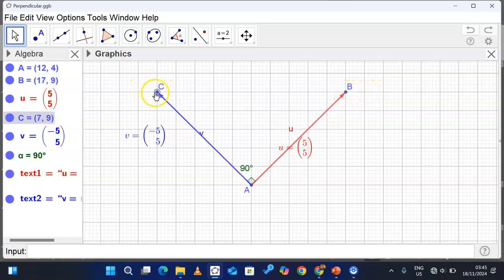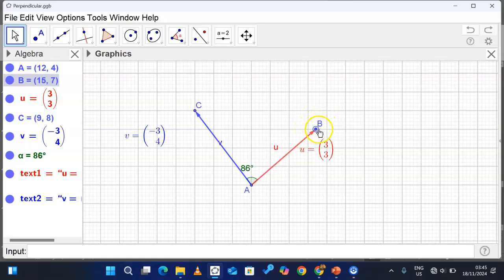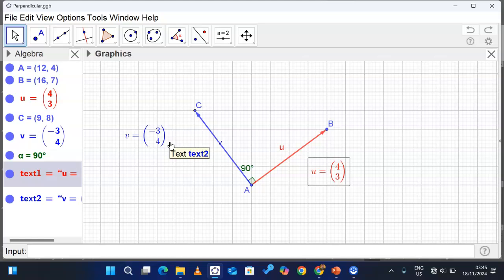So let me try and see if I can get a perpendicular vector here. Yes, I've gotten it. Again, check the answer: (5, 5) has become (-5, 5). Let me change one of the vectors to this, and then we see if we can get 90 degrees. Good, got it. Again, you can see that anytime there's 90 degrees, one vector will rotate and reciprocate in terms of x and y, and one of x and y will be negated. That is what perpendicular vectors are all about.